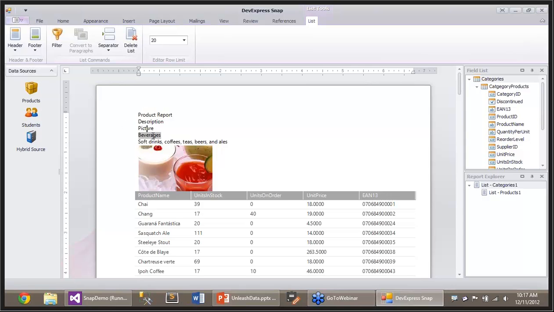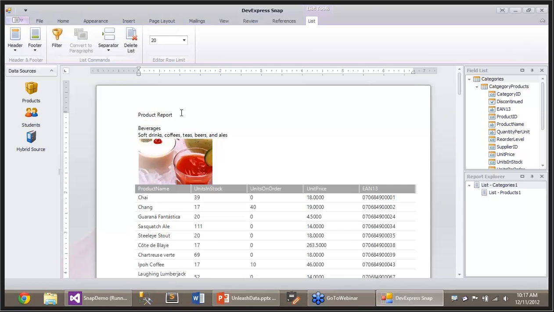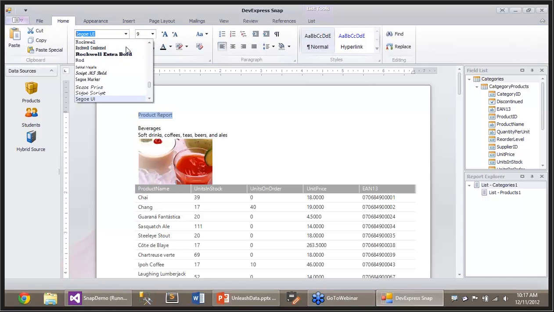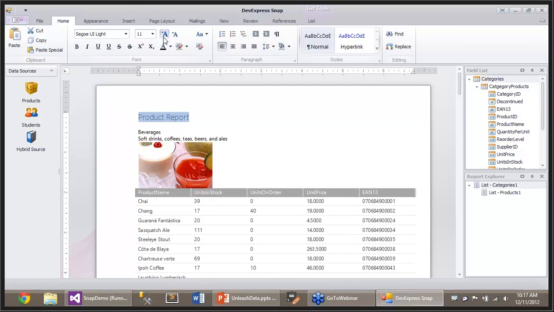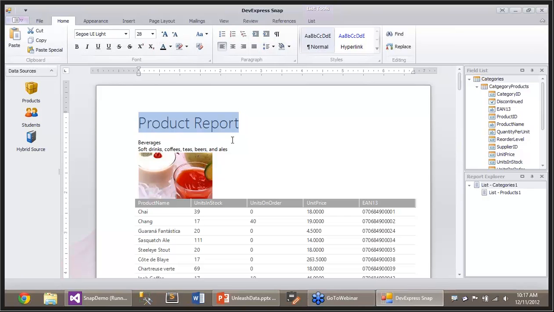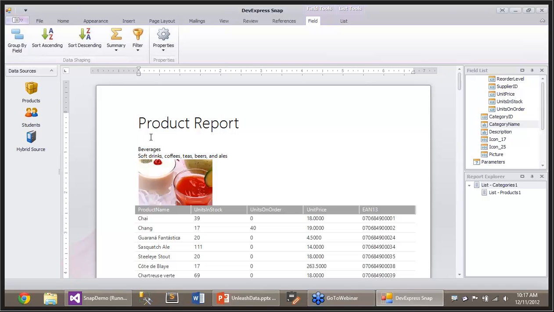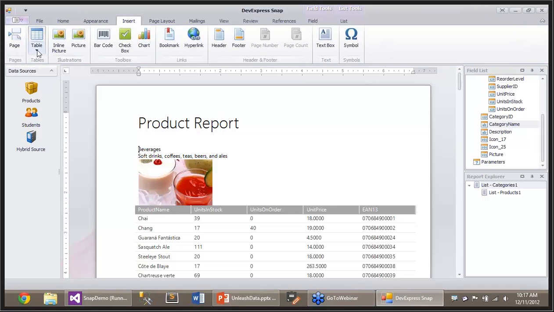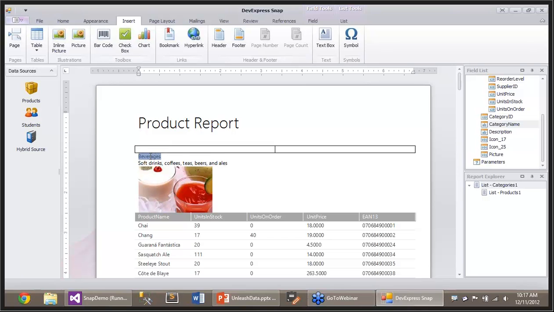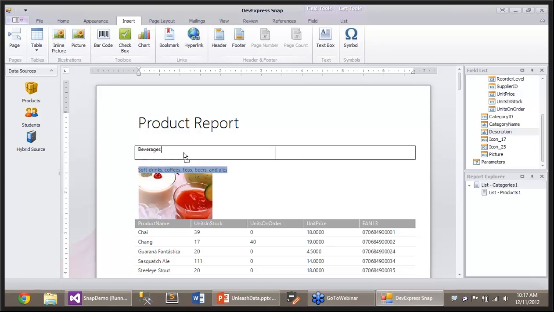And notice that these things right here are fields. These things are not. So I can take this out. I can delete it. Now what I'm going to do is I'm going to make this a little bit nicer. I'll change it to our famous Segoe UI Light. Make it a little bit bigger. You know, just stuff like that. The next thing is this over here looks a little sloppy, so I'll put the enter key in there. I'm going to insert a little table here. So you get the feeling of how you go about editing and changing these kinds of reports.